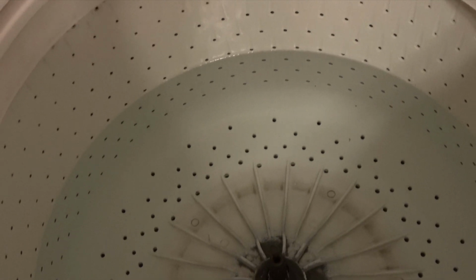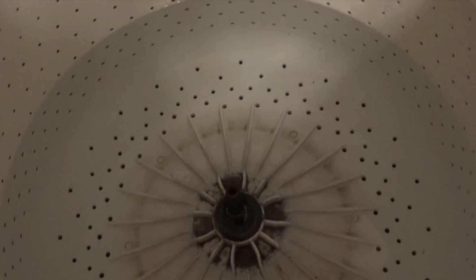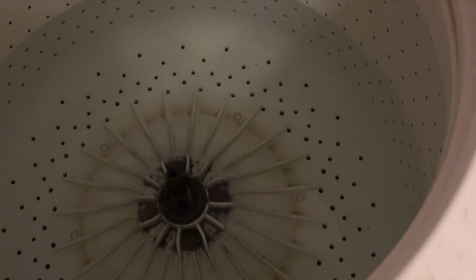Now, the question is what to do. A smart person would go out and buy a new one with all the water levels. You see, the one nice thing about this washing machine, if I click it up to a higher level, it just simply fills the basket to whatever water level height that I want. So I'm going to fix this, and I'm going to buy a replacement transmission. Please come along.